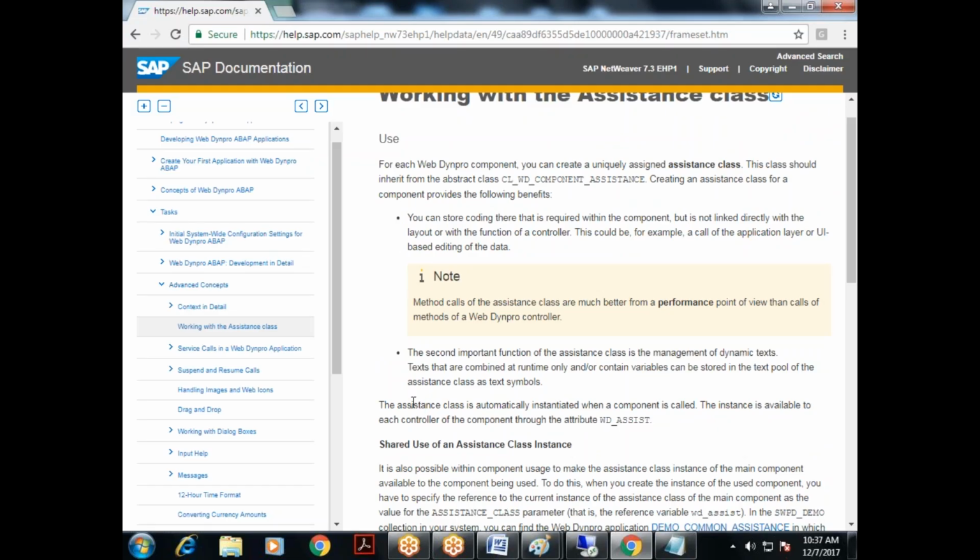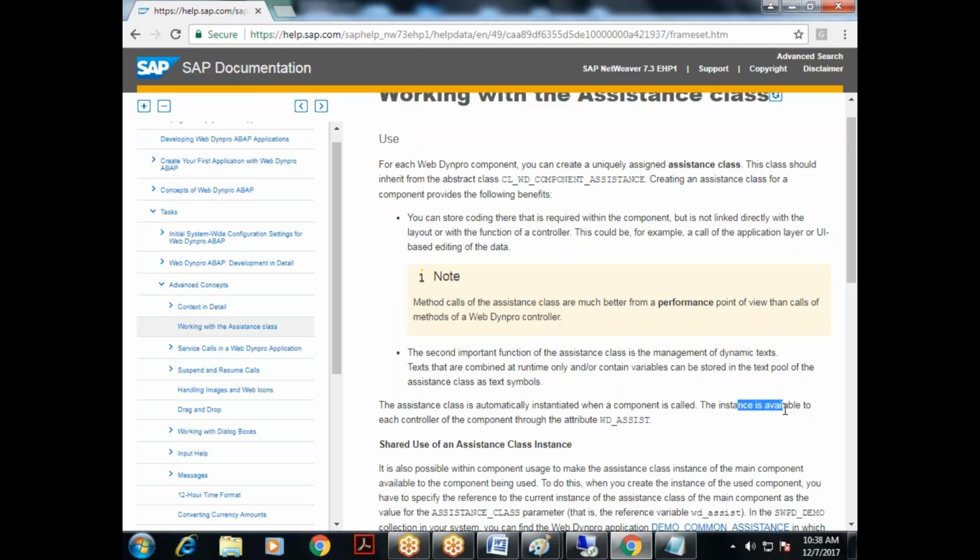What is the next point here? The assistance class is automatically instantiated when a component is called. How do we access the components of a class? We have to create the object of the class. So it seems that whenever a Webdynpro component is executed, the assistance class is also instantiated automatically.